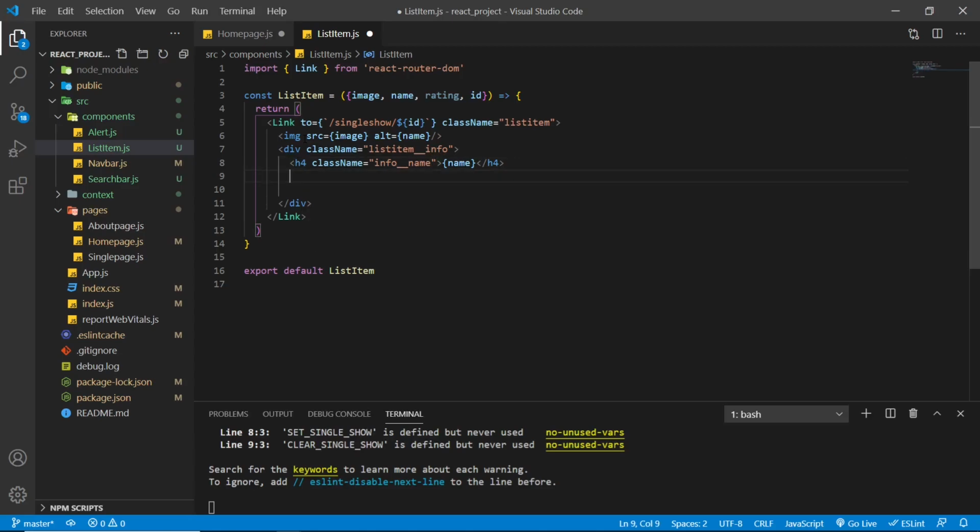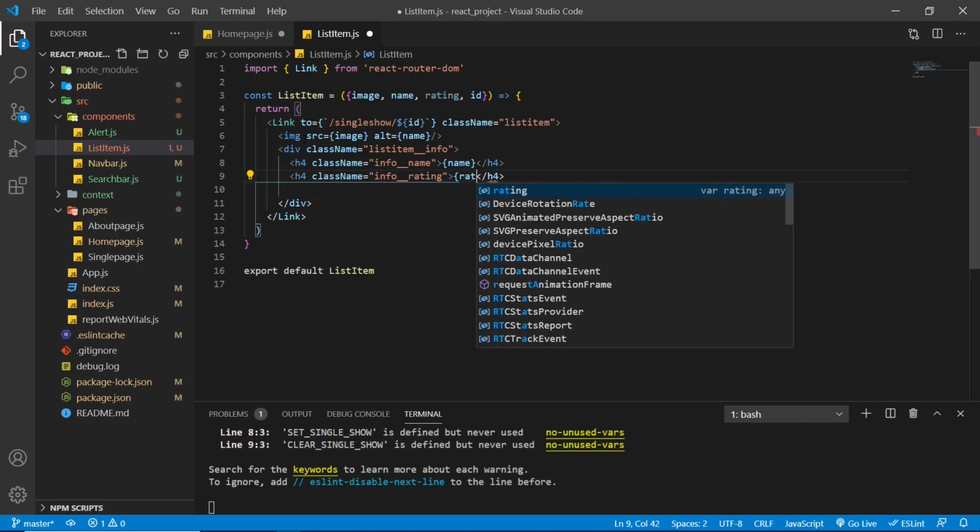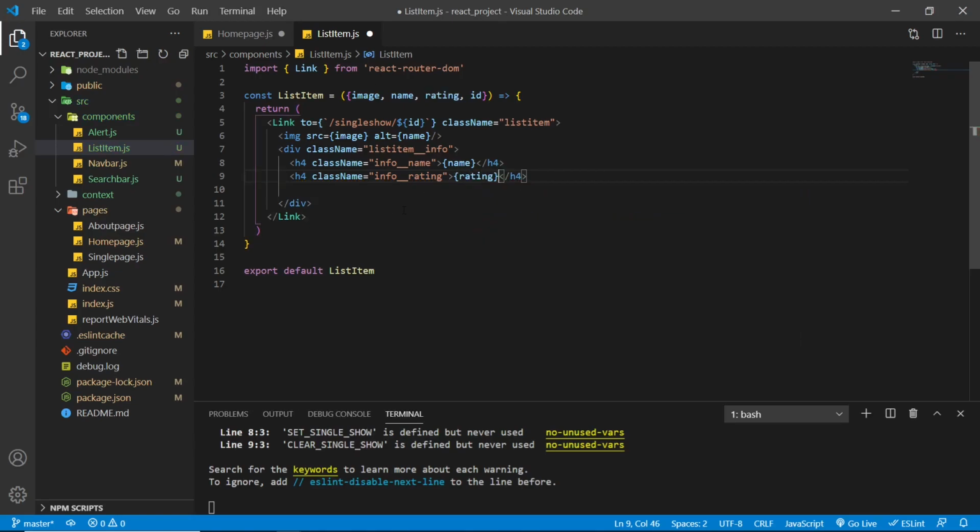Then we'll have one more h4, and this h4 will have a class name of info underscore underscore rating. And then in here we'll pass in the rating that we got from the props. So this is how our list item will look like.